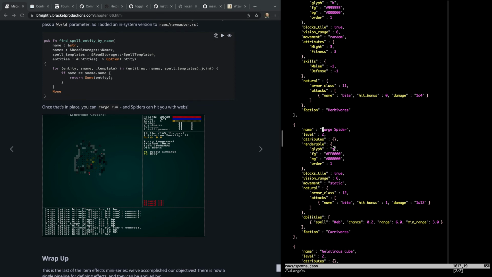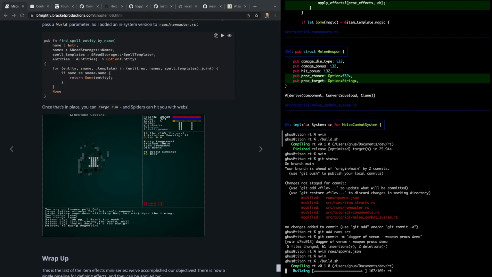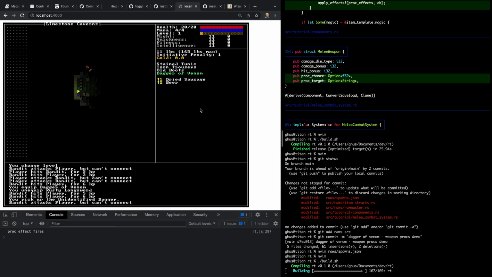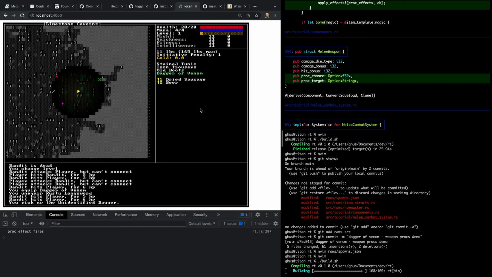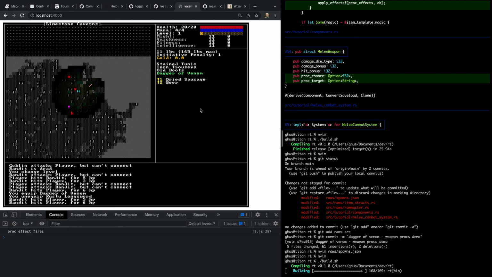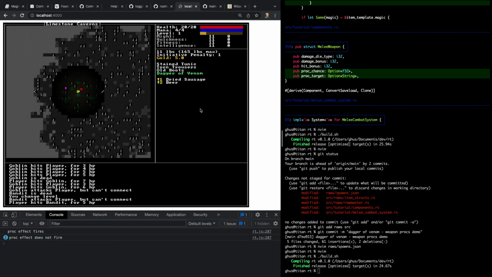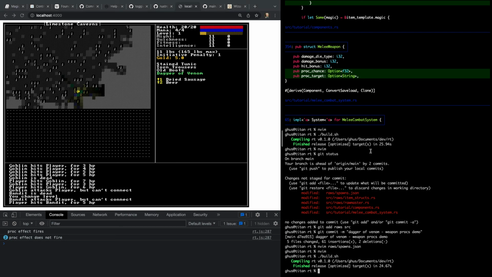So we're just looking for the S glyph in the limestone caverns. Okay, so let's build this. While we're waiting, here's limestone caverns. Do we see any spiders around? I don't see spiders. Do we have to change the spawn for spiders? Actually, in all my testing, I haven't seen any spiders. I wonder if there's a bug somewhere.